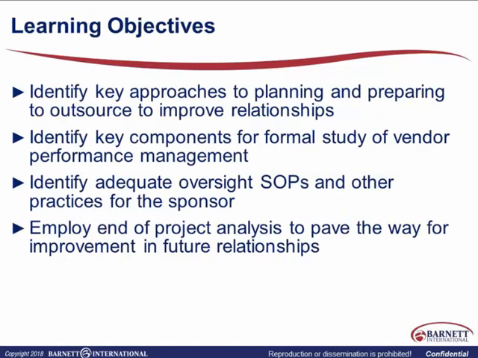So our learning objectives today are to identify those key approaches to help us in our planning and preparing to outsource, and looking at this to help improve our relationships with our vendors. So what is it that we identify up front and making sure that we've selected the right vendor? Also look at the key components for our formal study or evaluation of our vendor's performance. So how is our vendor actually performing for this particular clinical trial? And then identify what adequate vendor oversight is from a sponsor perspective.